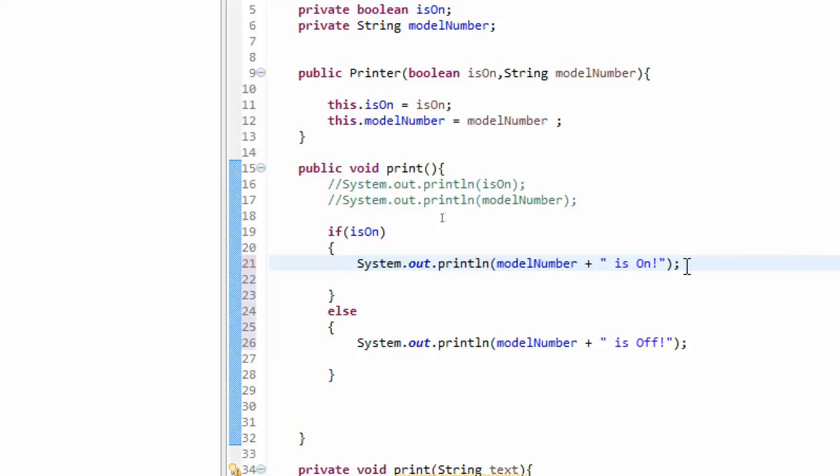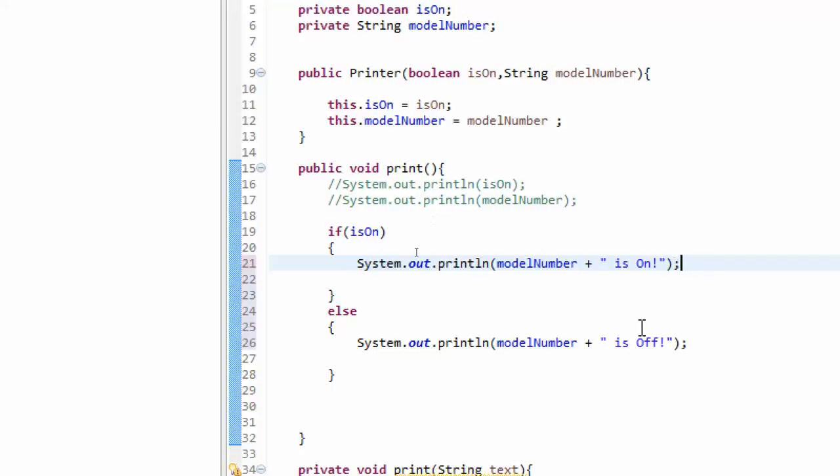If you know what I'm talking about when I talk about a string formatter, then go ahead and use a string formatter in Java. But if you don't, if you are just starting out, I just want to show you the if and else statement, and I want to keep things as simple as possible. So that's why I'm just using the plus, because I think the plus is a lot easier for people to understand when they are first learning a programming language.